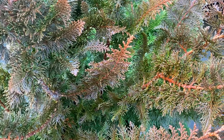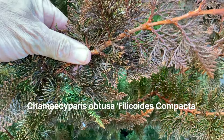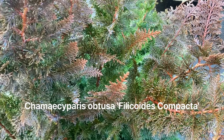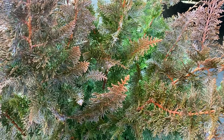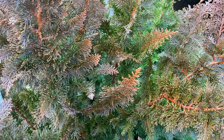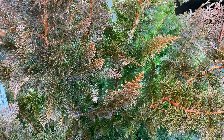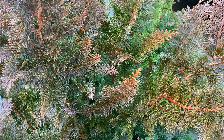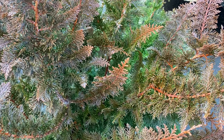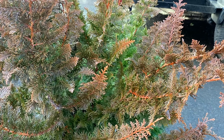Here's something you might see in your garden as well. This is a Chamaecyparis obtusa — a fern spray cypress, really known for those beautiful sprays, and usually a nice deep Oregon green. But you can see it has turned very, very bronze. What should we do about that? Nothing at all. Leave it be and it will change back to green when it starts to warm up.